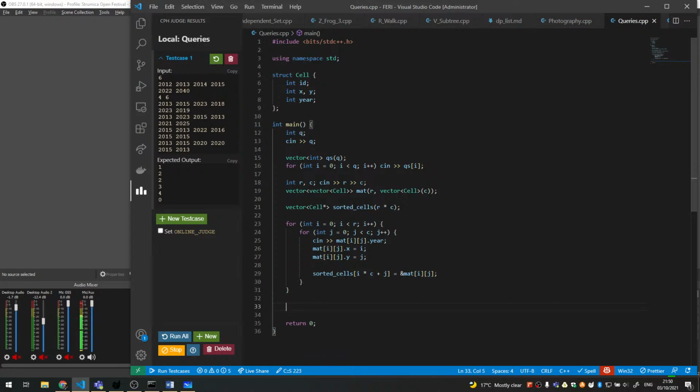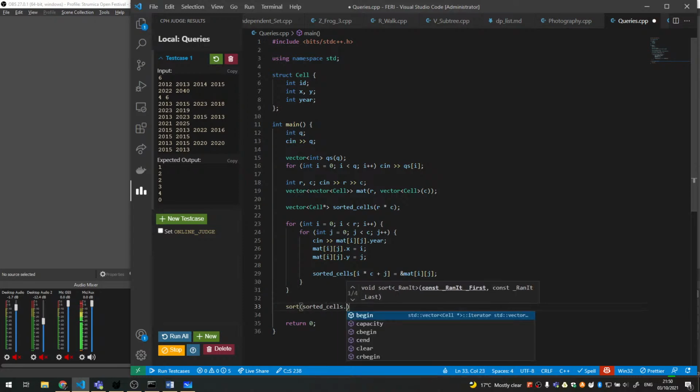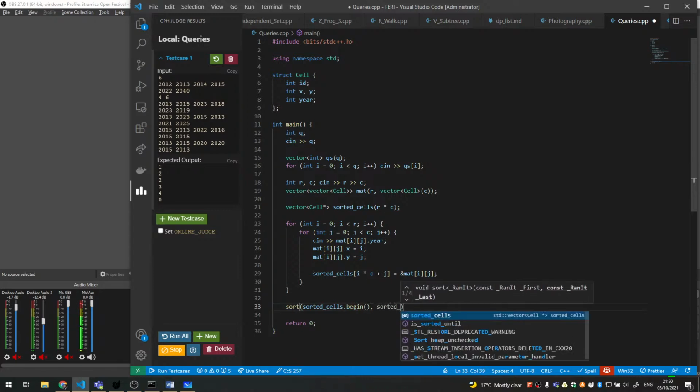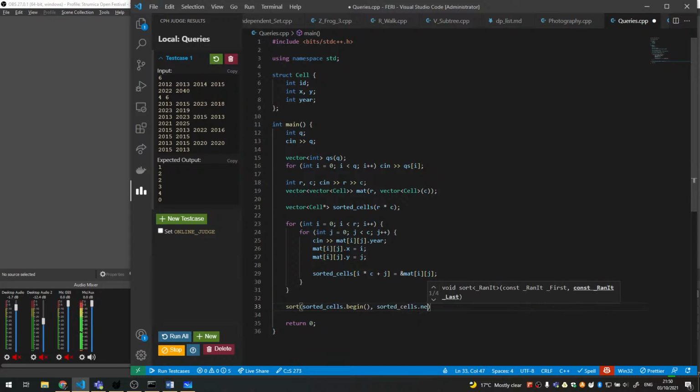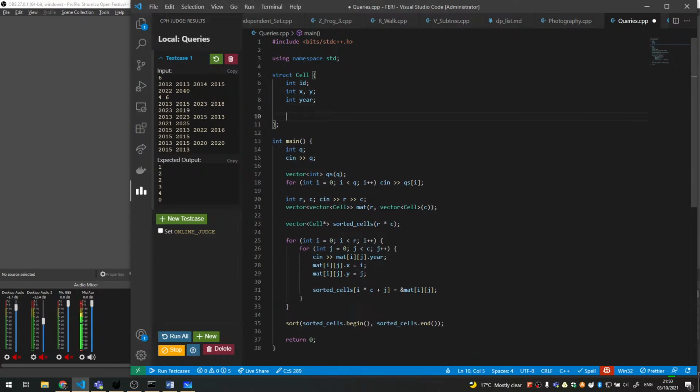And then we want sorted cells begin, sorted cells end. And now because this sort wants an operator, I will implement an operator. What is a smaller cell?